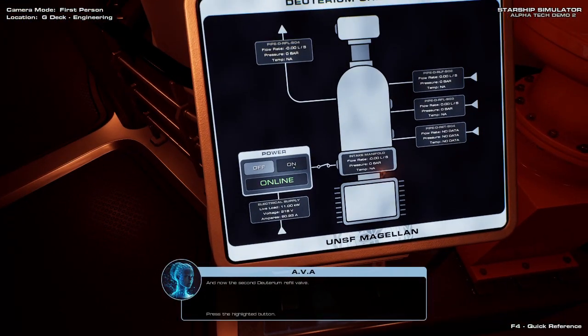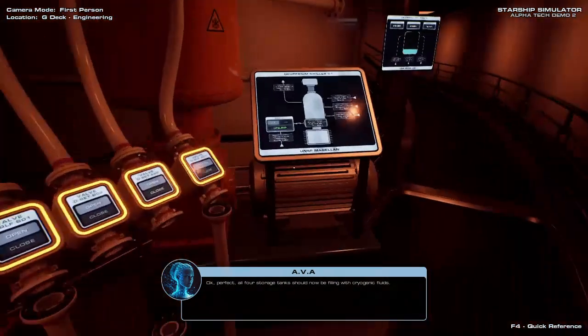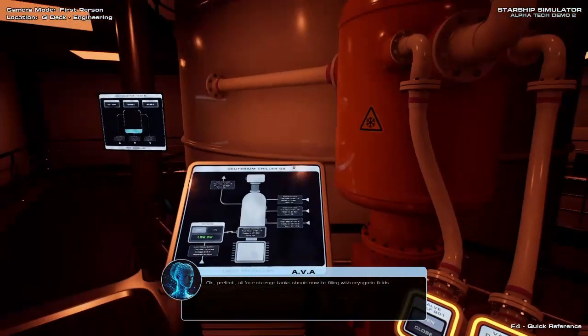And now the second deuterium refill valve. Okay, perfect. All 4 storage tanks should now be filling with cryogenic fluids.